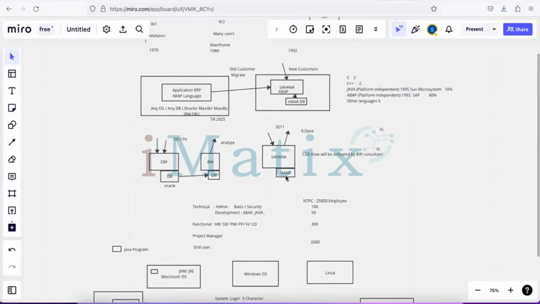It would be better because S4 HANA is running on the HANA database, while ERP software is running on an Oracle database or any other database. The processing is not as fast. HANA is an in-memory platform. Whatever you are going to see in HANA, the data is in memory. Obviously, if everything is in memory, it is very fast. But HANA is expensive. Say you have 2 TB of data, for 2 TB of data you have to purchase 4 TB of RAM. With 4 TB of RAM, all data is residing in memory, so the response is very fast.